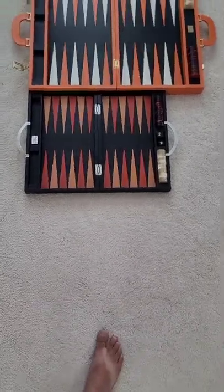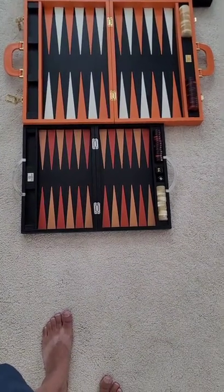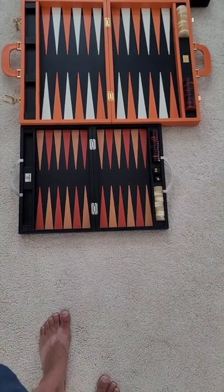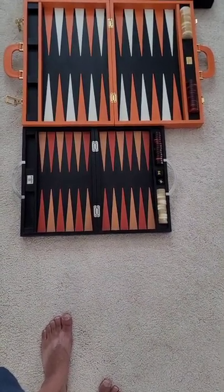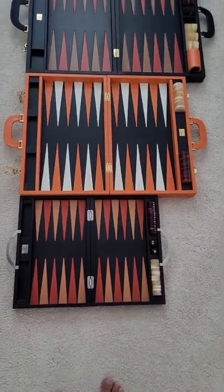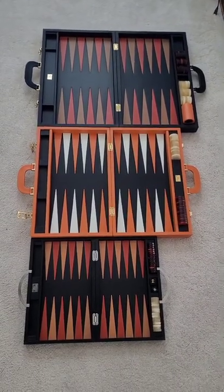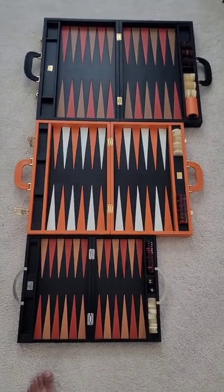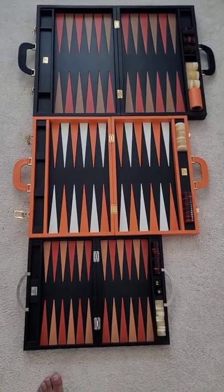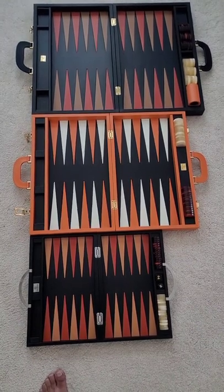Okay, so up on top, if you've seen my reviews, this is the 20 inch Zaza and Sacci. And now imagine how much smaller the 15 inch is gonna look as we take a look at the 23 incher. So that's the 23 up on top, 20 in the middle, and the travel size 15 incher at the bottom.